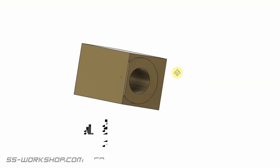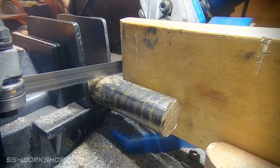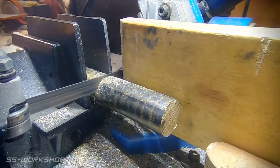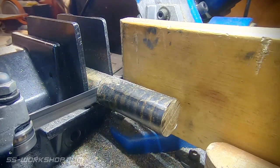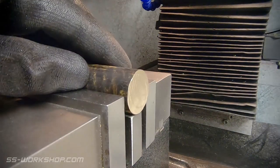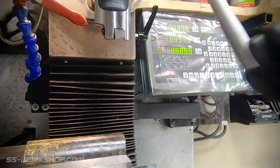These are machined with a 13 degree angle on either side and the axle hole running straight through. Let's get started over at the horizontal bandsaw where I'm cutting a piece of 25mm diameter bronze round bar. This is what I'm going to use to machine my axle boxes today. Once that's done I head over to the mill. The first step is to turn this round bar into rectangular stock.